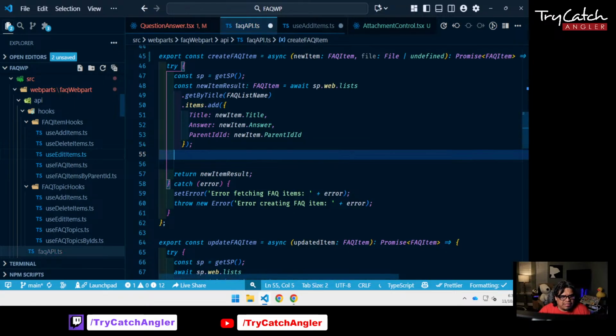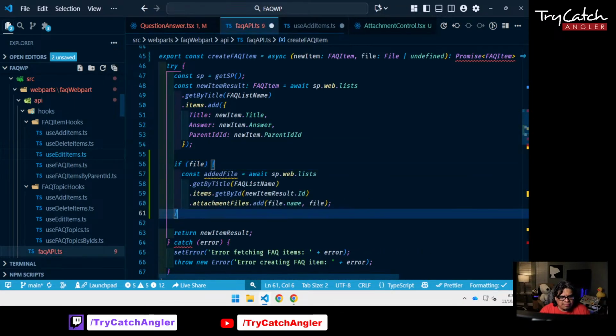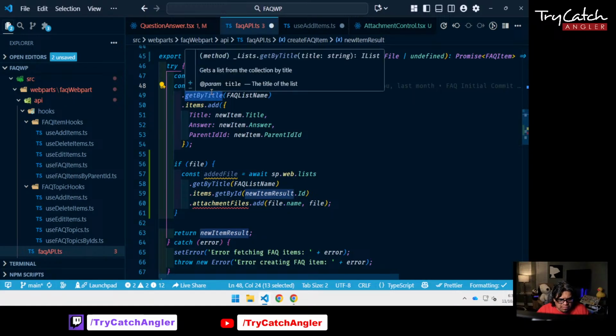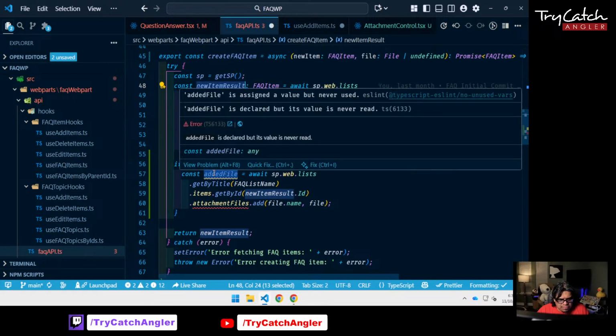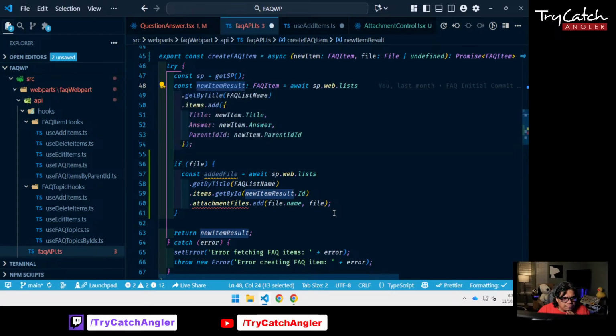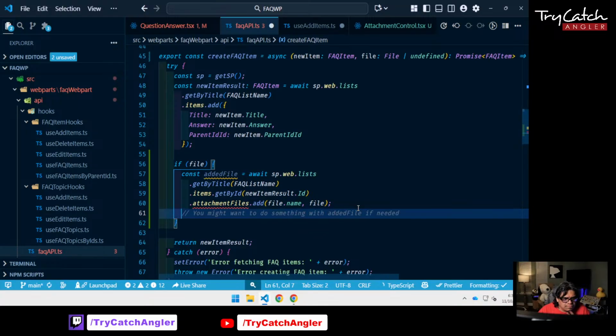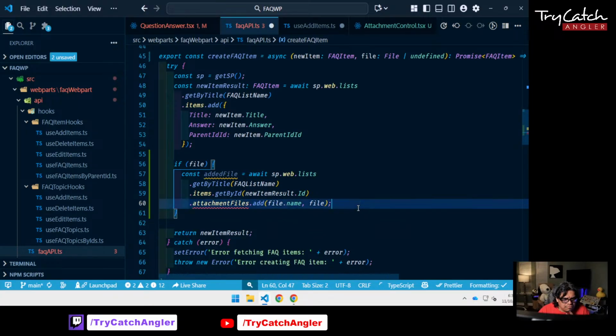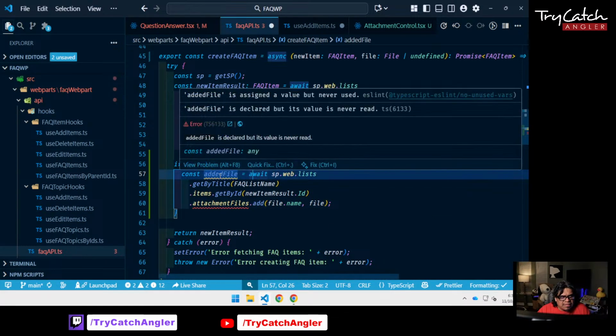Okay, so let's do that. If file, then what we'll do is get the added files.